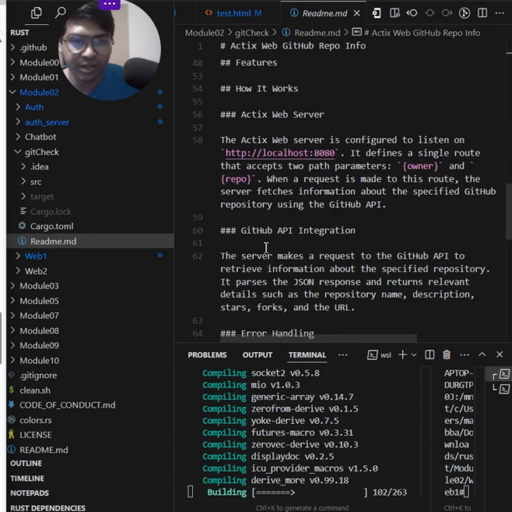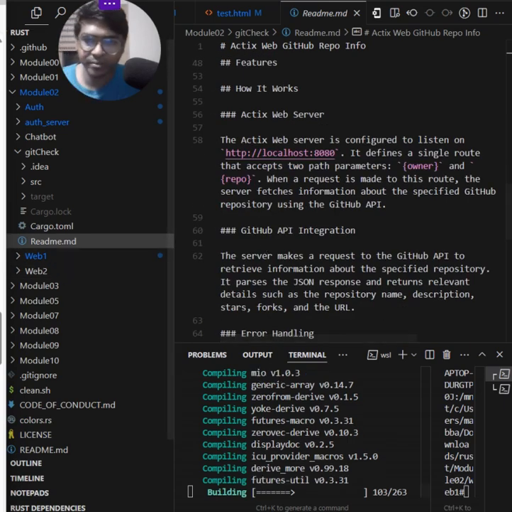This web server is going to take some time to develop.